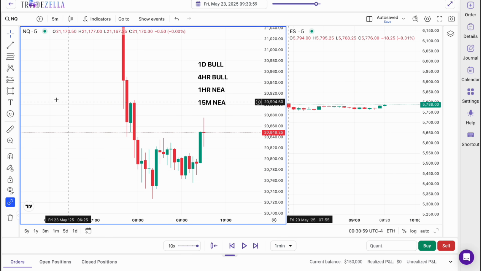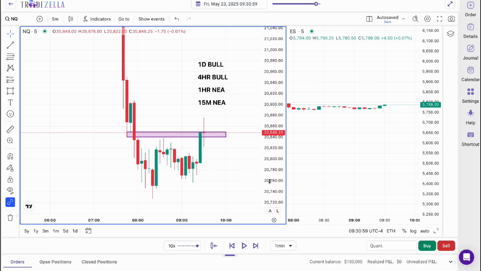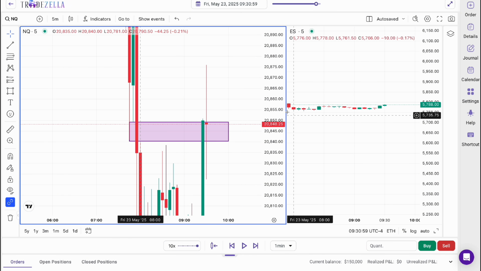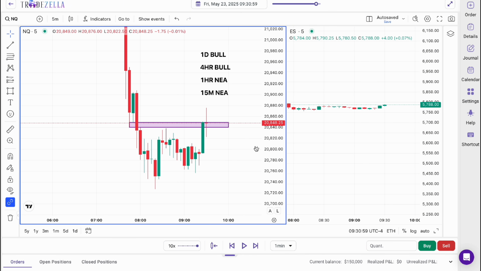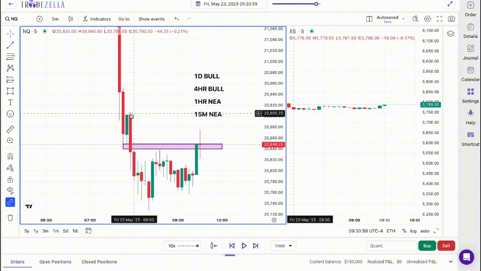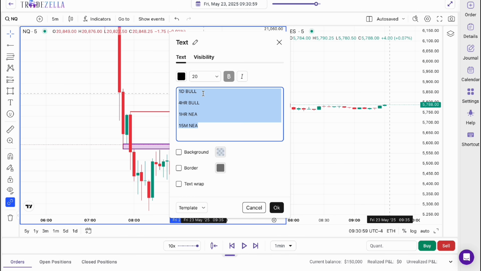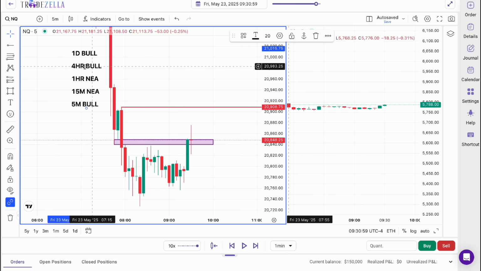Now, on the 5-minute time frame, you can currently see we're trading out of a 5-minute bearish fair value gap. If you actually zoom in, it's been inversed just slightly. Therefore, the draw is going to be the next 5-minute bearish imbalance or the next 5-minute high, which in this case, the first high is closer than the imbalance, which would be the draw. So the 5-minute is going to be bullish. So we have an overall bullish bias, 3 out of 5 to be bullish.